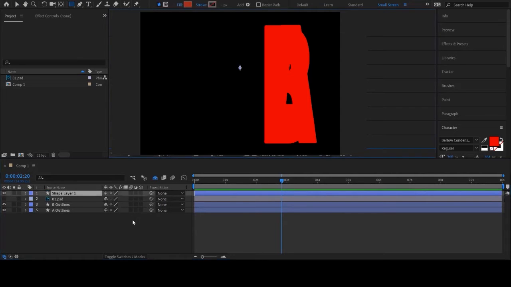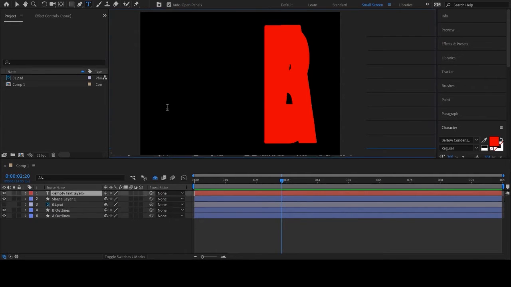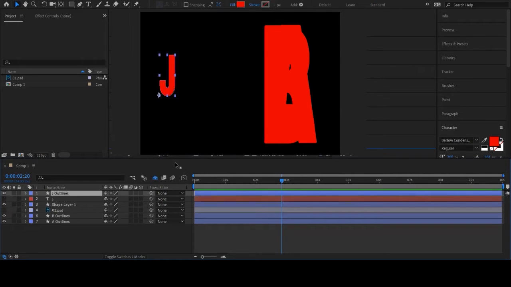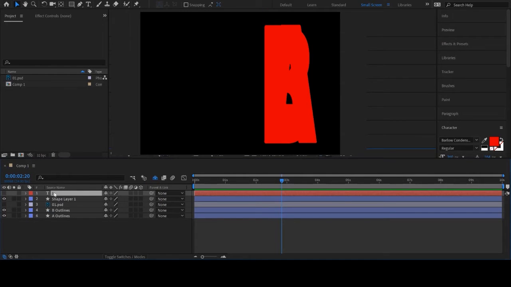Okay, so where can I make the letter an outline? Oh, that's okay. That's an easy one. So I'll just do a letter J for Joe. And here's your text letter. You just right click on the text letter and choose create shapes from text. Okay, you're going to want shapes, not a mask. Sometimes you want masks, sometimes you want shapes, but for tonight we're working with shapes. So again, you click your type layer, right click, go create shapes from text.